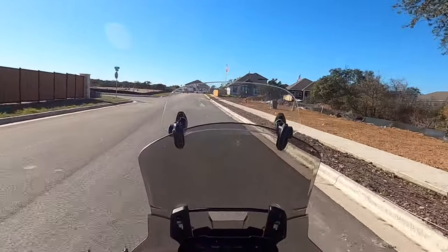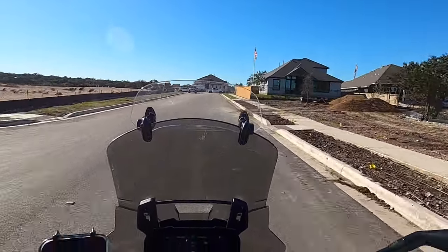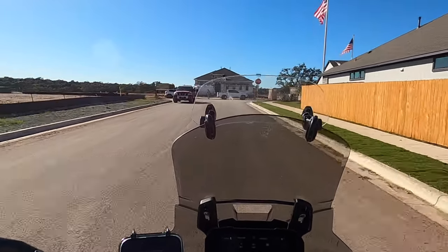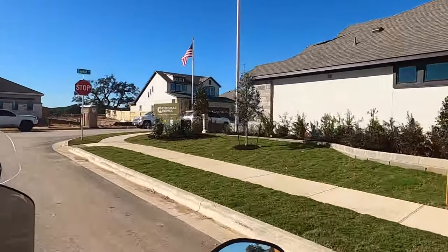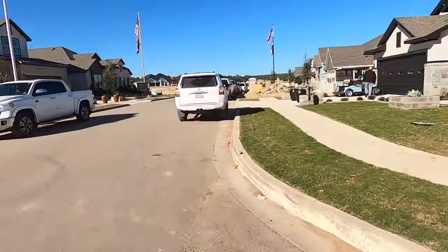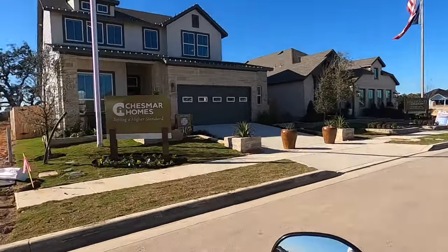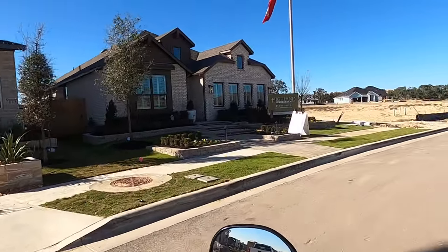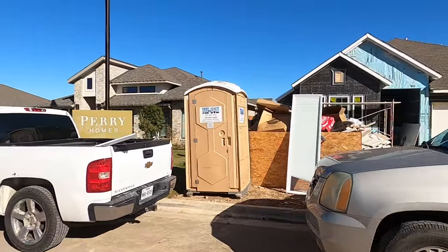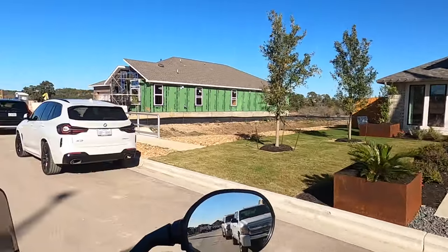We're finally back to the model homes and they're all getting built or just opened up right now. The home directly in front of me is a Brightland home model — it's not quite finished yet; that used to be Guillen Homes. We've got two model homes for Chesmar — both opened up. This one is called the Brook, which is the same as the Brody. There's the Davis — I haven't videoed that one yet. Highland Homes — I just did a video tour on Highland Homes. David Weakley is still under construction, and the Perry model home just opened up as well.